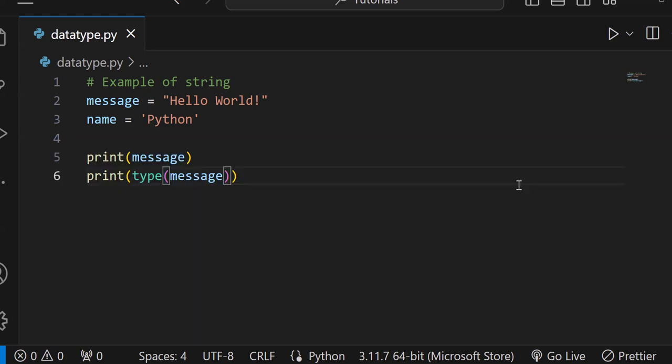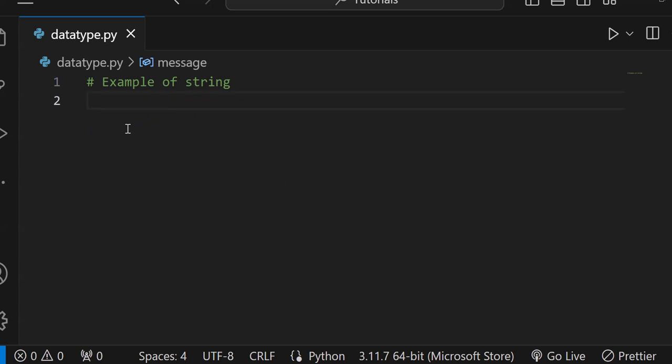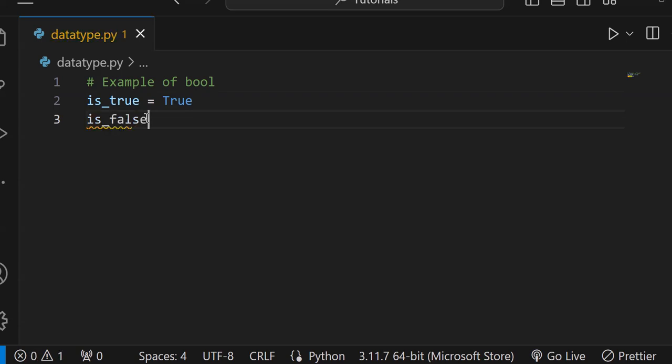Let's go to the Boolean data type. I delete this, and then I can say, example of the Boolean data type. Let's come up with two variables, and I say is_true equals to true. Remember this one, we said it can only evaluate to true or false, and then I can say another variable is_false equals to false. Yeah, the Boolean data type can only evaluate to true or false.